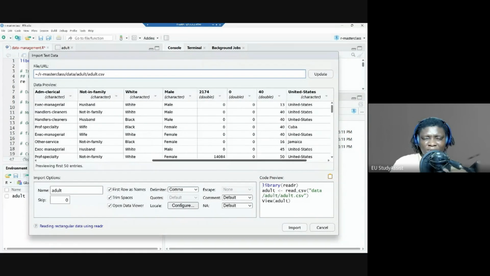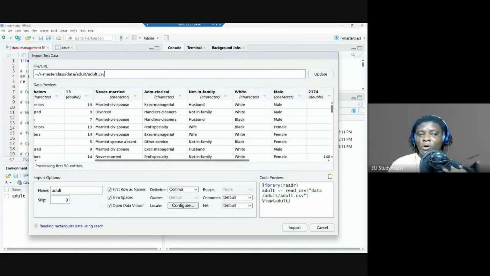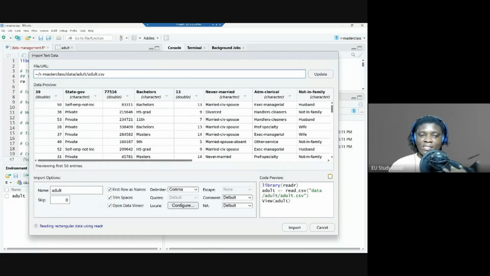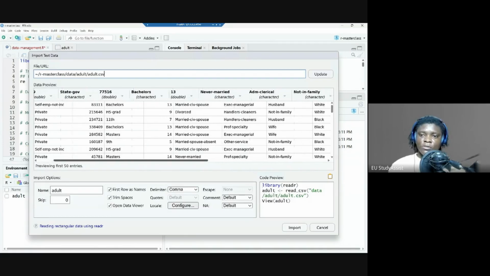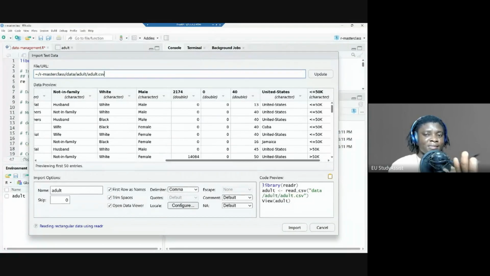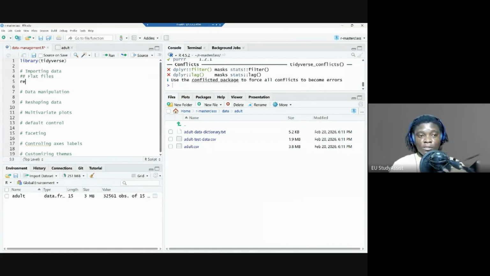You see, it's a bit different from what we have with the base R method of importation, because it turned the first row automatically into the column names. We have 39, State-gov, but we know that these are values: Bachelors, Never-married, Adm-clerical, then what? Not-in-family, White, Male, and United-States. These definitely are not column names. So what is the right way to go about this? Well, there are two ways we can go about this. Let's write some code now. Start with read_csv.